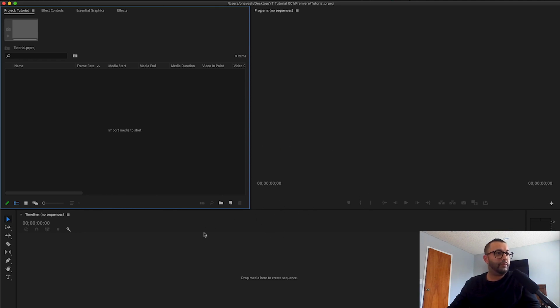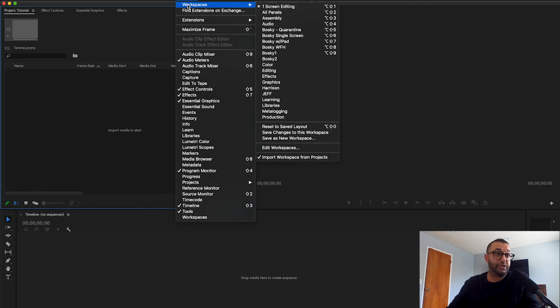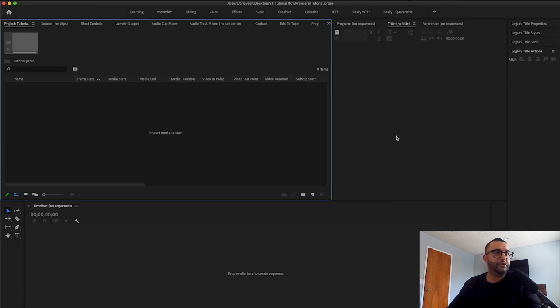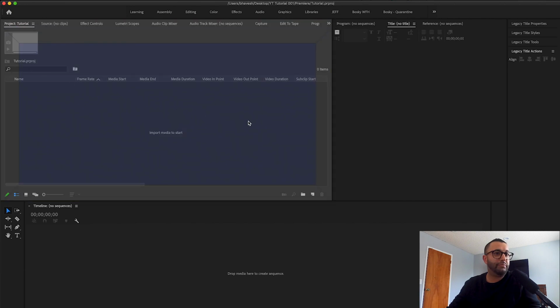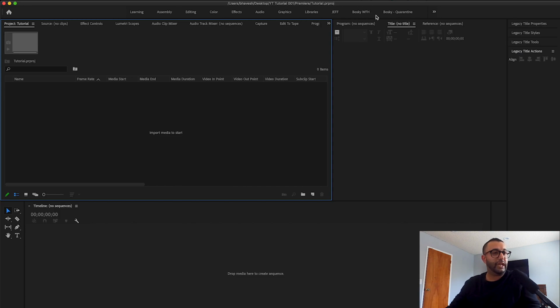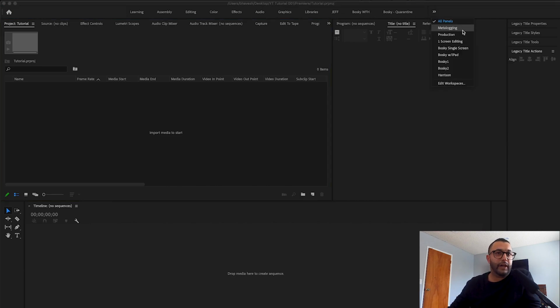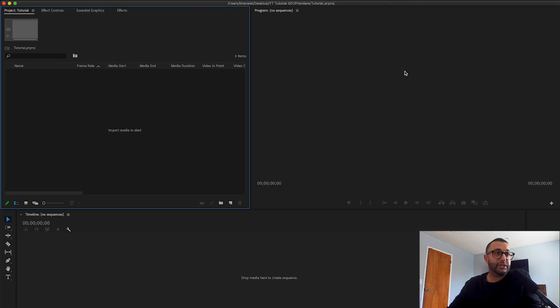Generally speaking, it probably won't launch like this. This is a preference that I have. You can actually create your workspace exactly how you like. Usually when it launches, it'll launch all panels, which you can customize yourself. You can drag things out and move things around as you please. As you start getting better with the program and start to use the tools, you can better customize your layout for yourself. For this instance, I'm going to use one that's a single screen that'll show what we need to show for this tutorial.